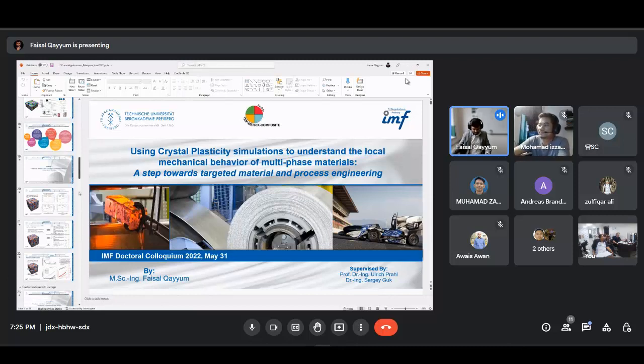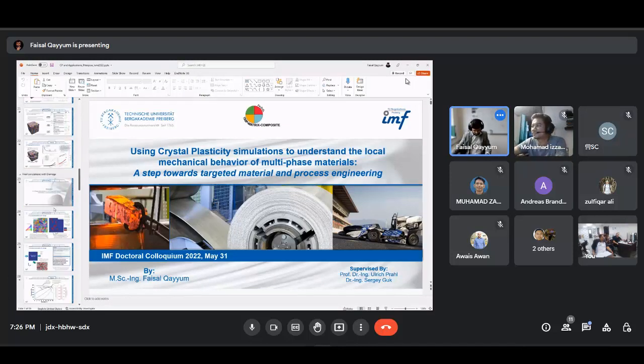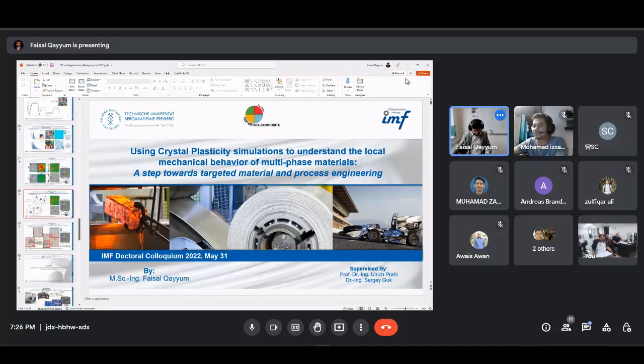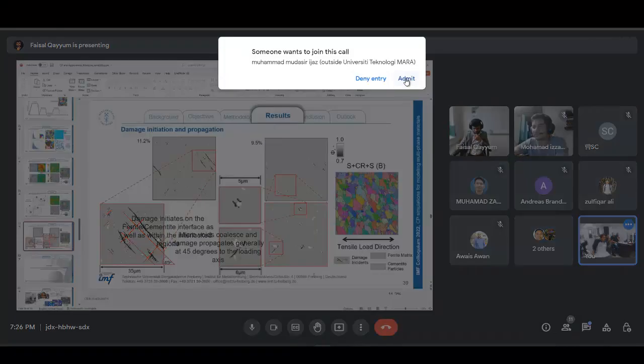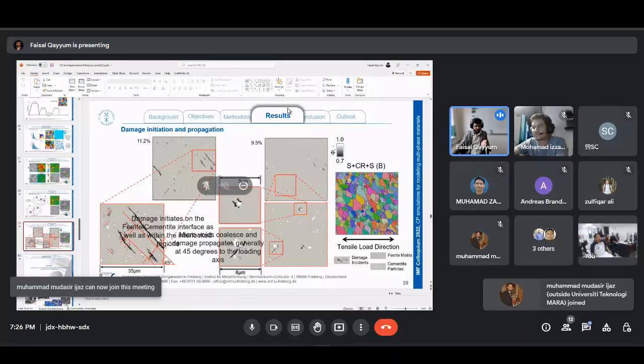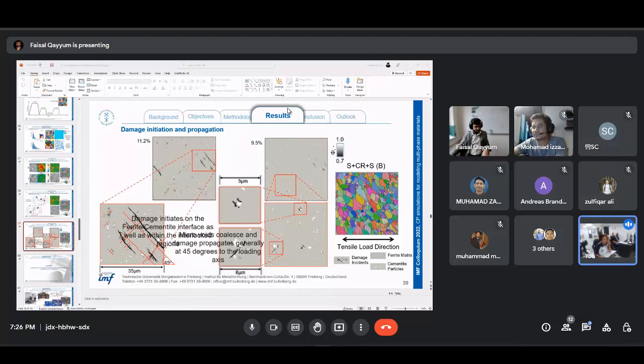It was 39. Yes, 39. This one. This is actually the damage initiation, right? It is not the stiffness degradation. So we are not talking about the stiffness degradations in this example, right? Of course, because of this damage, there will be stiffness degradation automatically. But here it is not shown. And this one, you are also using DAMASK, yeah?